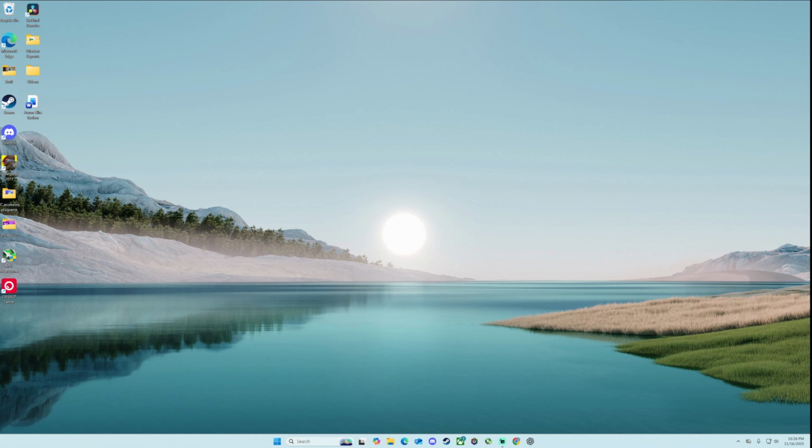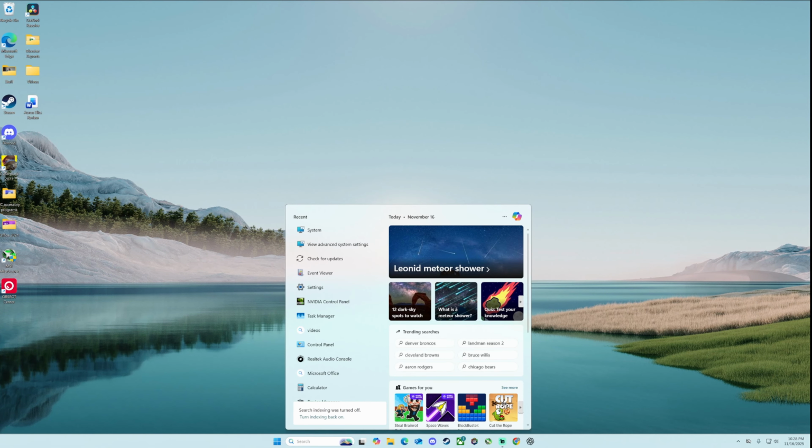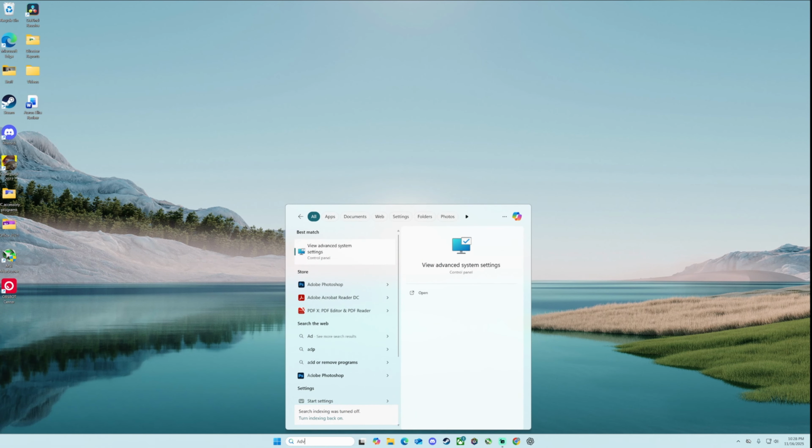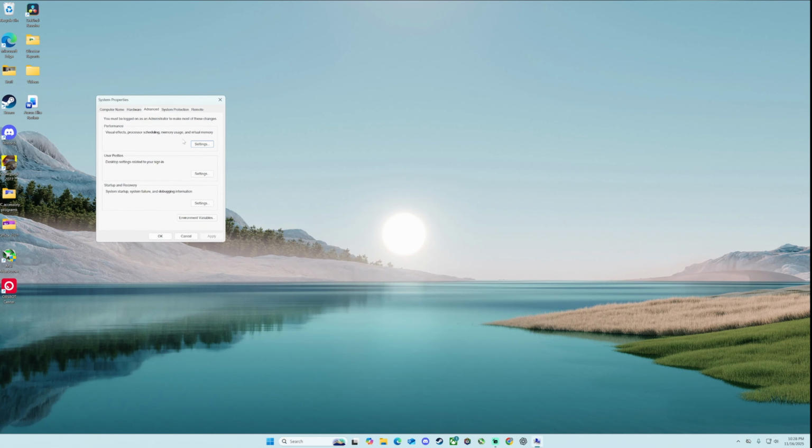And from there, you go to the search bar and type in the word advanced. And you'll come up with View Advanced System Settings. When you click on that, this window is going to pop up right here called System Properties. I was letting y'all catch up. All right, now we got Performance.